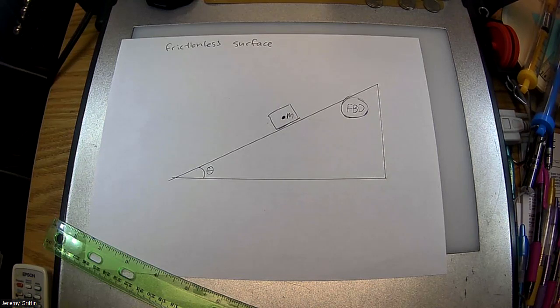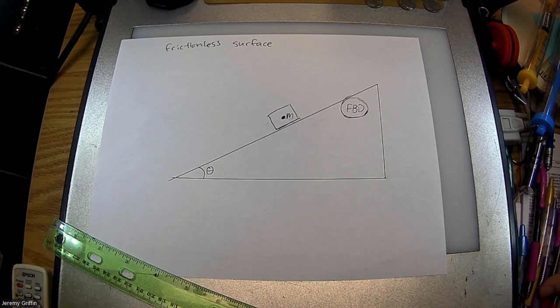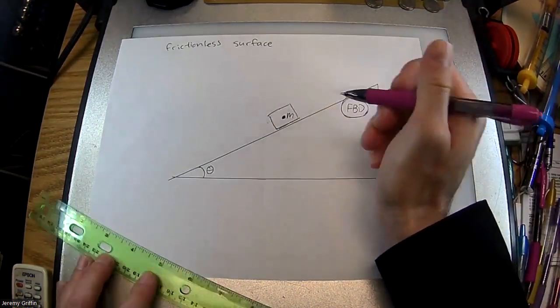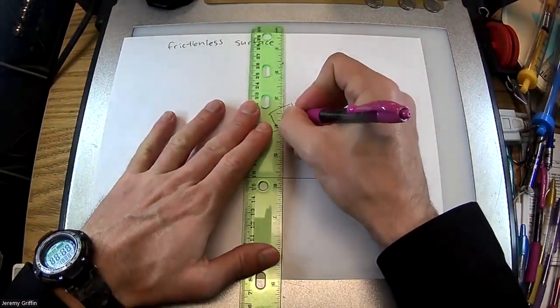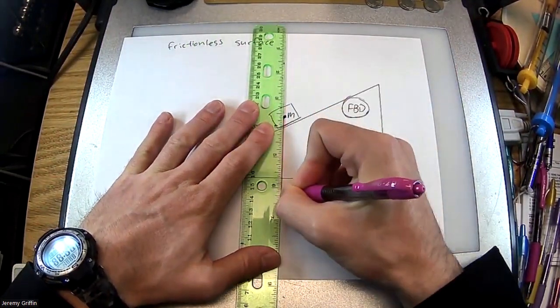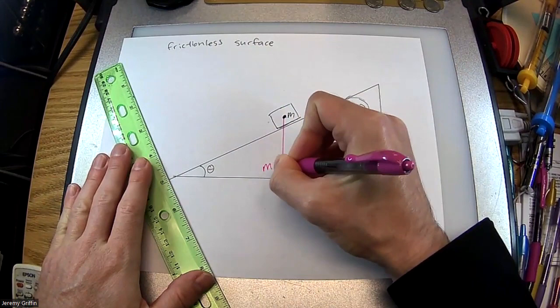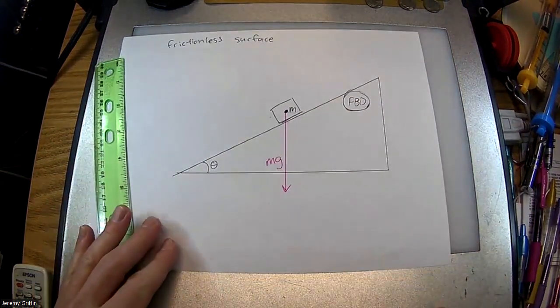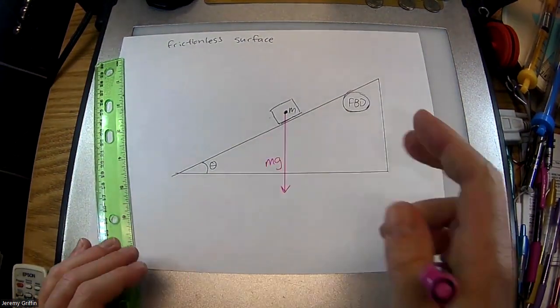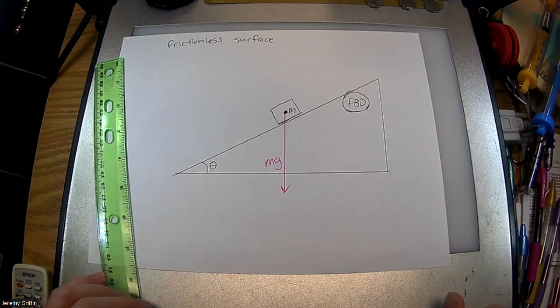All right, I think everybody's got paper now. Everybody's drawing the free body diagram. I think some of you guys got this. What's one force on this block? How about its weight? Call that mg, or you can do capital F sub g, force due to gravity. I'm doing mass times gravity field, mg.